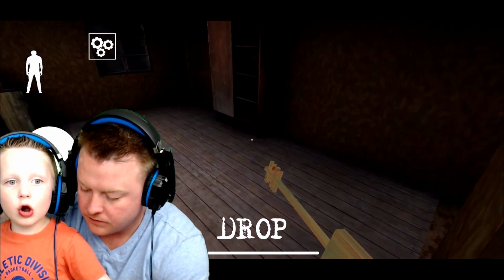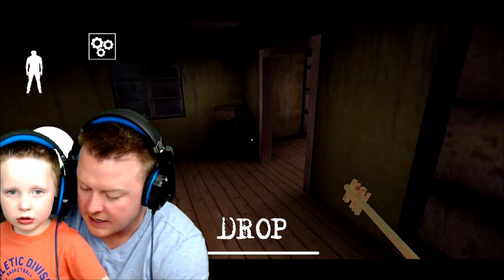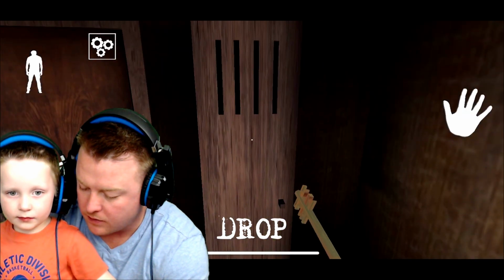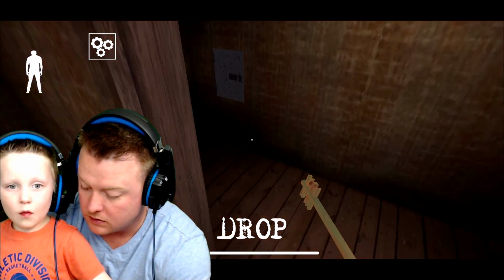Run fast. Crawl. Oh, man, that was scary. There's a bear trap. Watch out for that. All right, so this is where the safe key would be. Anything in there? No, of course not. Let's go in here. We'll shut the door.